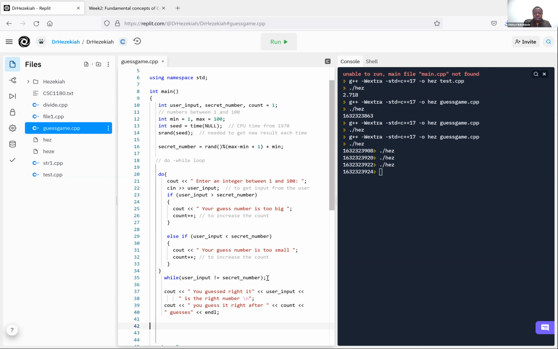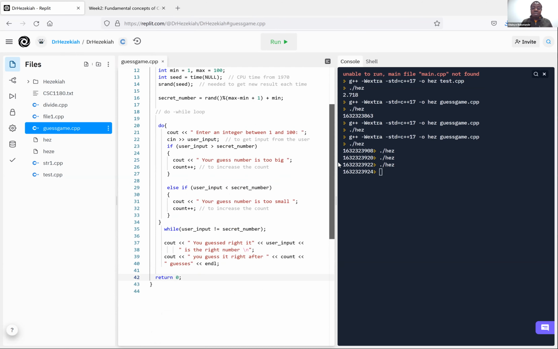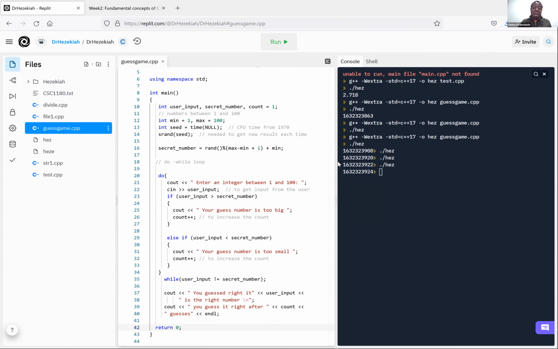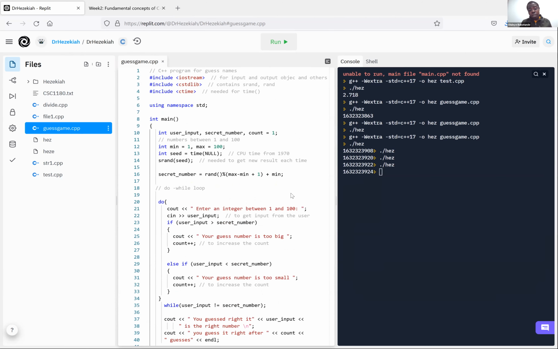Okay, that's just it. So once again, I might not be so detailed in my explanation, but this is to show you how you can write a simple guess game in C++, and you can do the same thing in Python, Java, any language. Okay, so the idea is that we need some functionalities to help us write our program, and one of them is this.